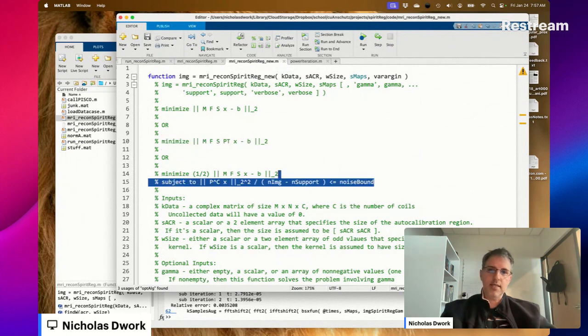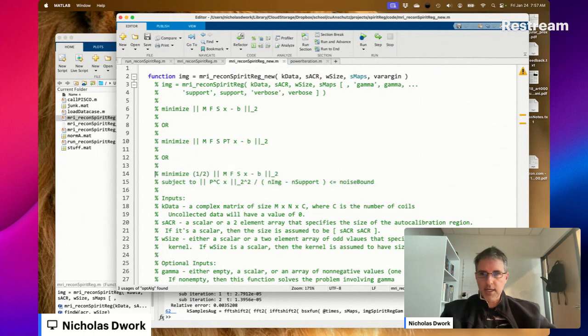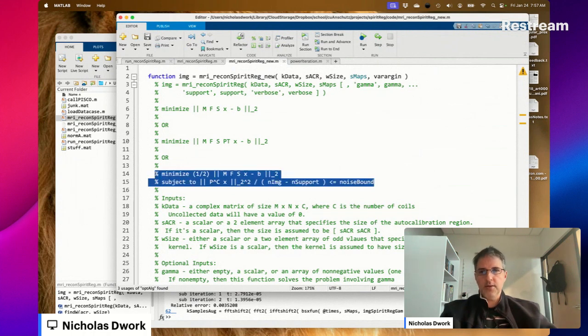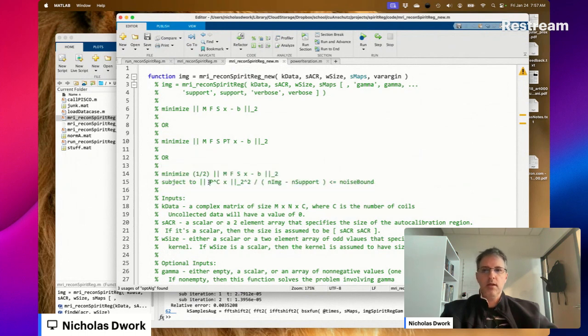So that's equivalent to the default value of the noise bound being 0. But if we supply a noise bound, then we're going to do this. Notice that this P transpose is no longer here. We're using P complement here. And that seems right.